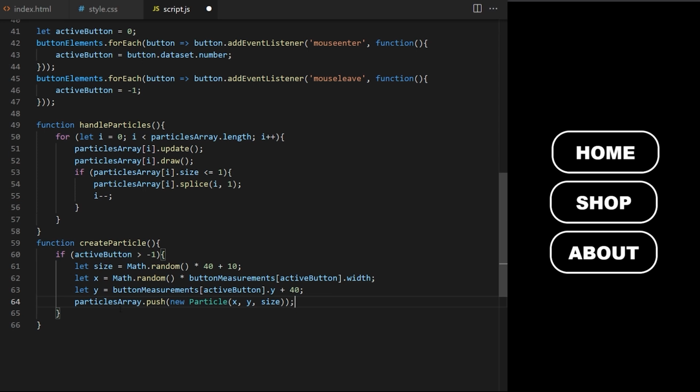Perfect, we have createParticle custom method that will check if user hovers over any buttons. It will calculate size and coordinates based on which of these 3 buttons we are hovering over. It will use these values to create one new particle using our custom particle class, and it will push it into particles array. If you are a beginner and you are following along, you are doing great so far. Well done. We are using a lot of vanilla JavaScript features that will be very useful to you in your future web development career. I hope that building memorable projects like this will help you remember these built-in JavaScript methods a bit better when you need them.